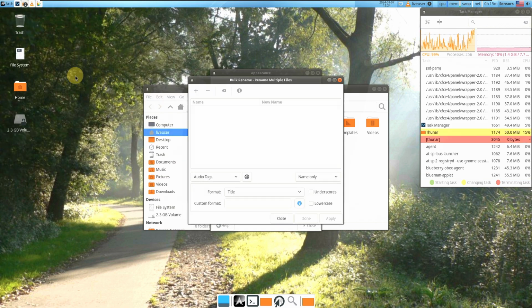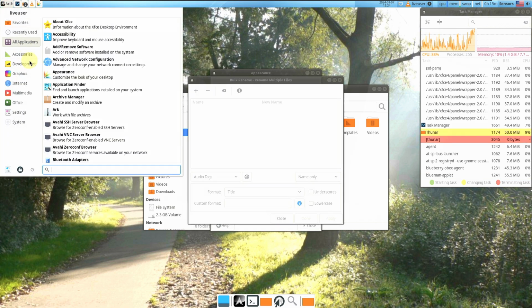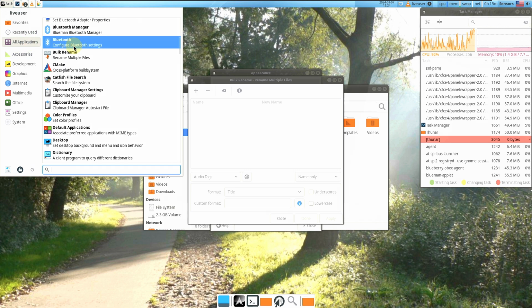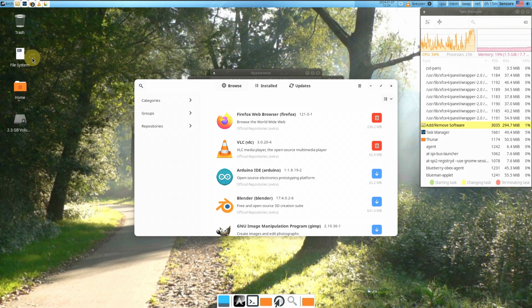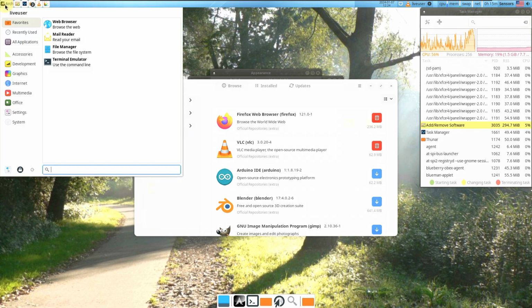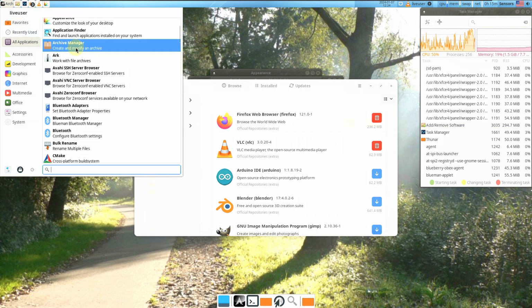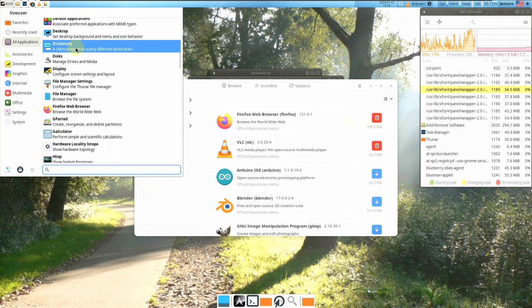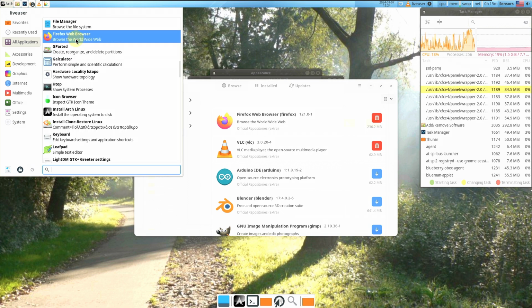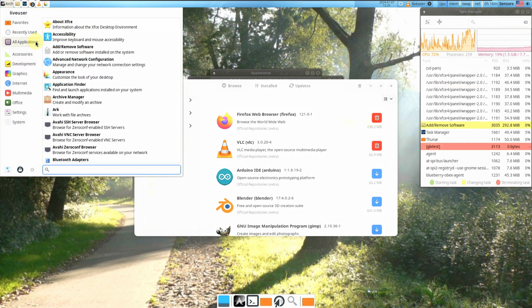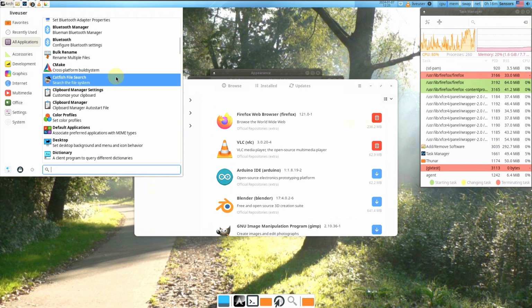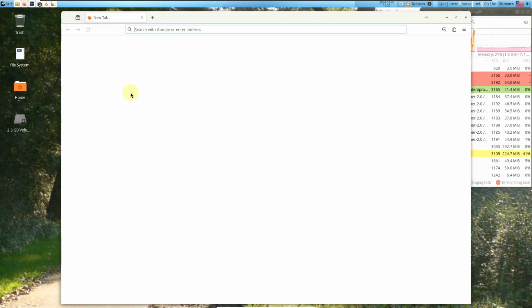So you don't have a heavy resource consuming application, so that will be a problem to properly get the answer whether this Linux distro will handle all the applications at once or not. So let's open the Firefox web browser. We have Firefox and some two or three resource consuming applications.